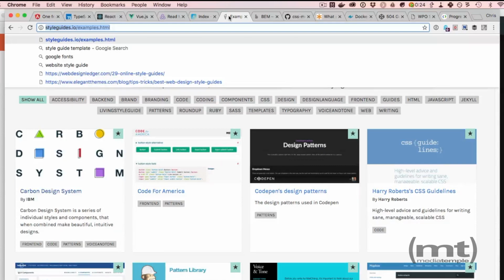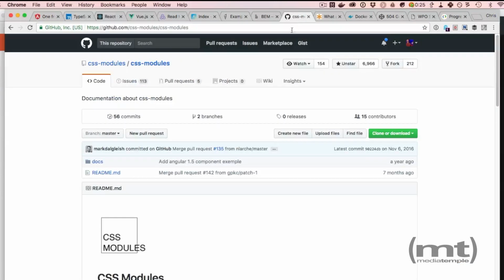And I think it's worth mentioning as part of all that new JavaScript stuff, because those modules and stuff that you're making can be design patterns. You think of them as tabs and a card and a search form and a login form and this stuff, but they manifest then as like React components or whatever. And then it goes a step further than that, in that you can even isolate the CSS to a component. And I think that's like, if we're talking about the future of building front-end websites, I think stuff like CSS modules is a part of that.